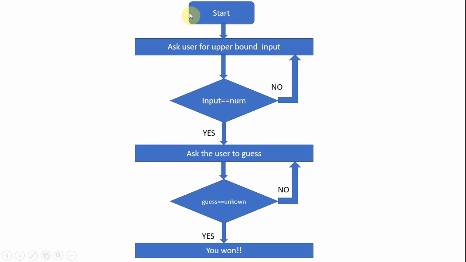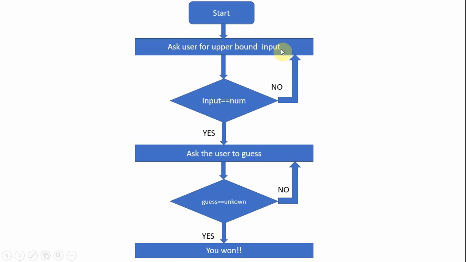First we will start the game, that is, we will ask the user for the upper bound. We will ask the user in what range they want to play the game. Let us say 1 to 4, 1 to 5, 1 to 6. Note that as the range increases, the difficulty of the game will increase, because the number of possible guesses, or the numbers which are possible in that range, will increase. As the numbers increase, the guessing capability will decrease. That is basically the probability concept there.